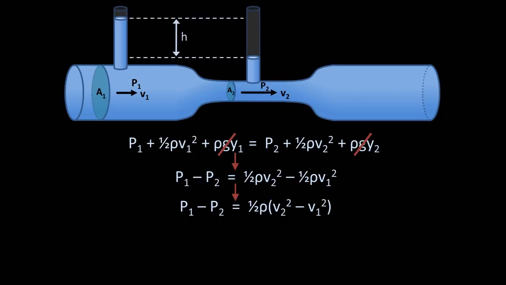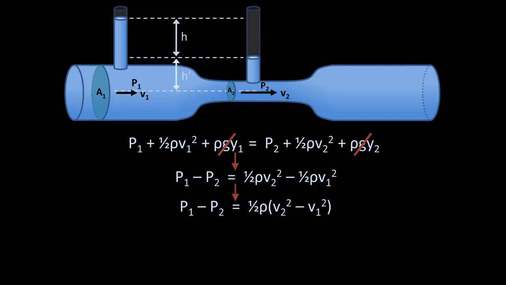The first trick is to realize that in order to get rid of the unknown P1 and P2, we will need to use our knowledge of hydrostatics, and we'll need to define, at least temporarily, a different height, that is the height from the center of the main horizontal conduit to the top of the lower of the two vertical fluid columns. I'm going to call this h prime. How does defining h prime help?